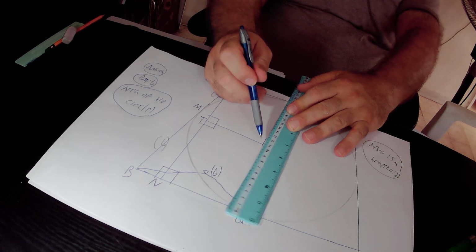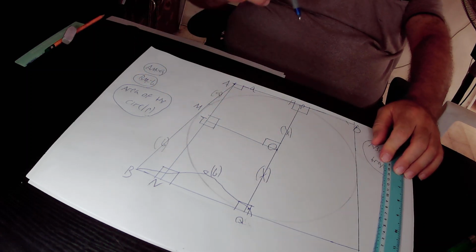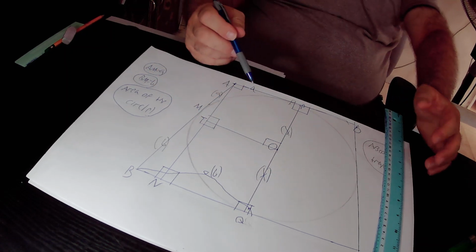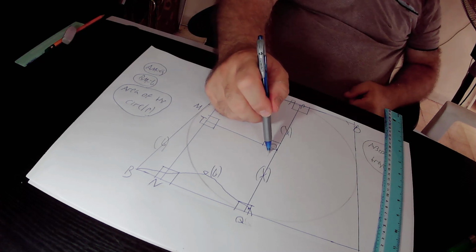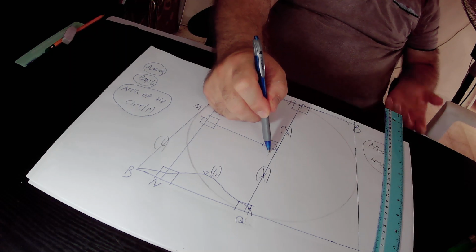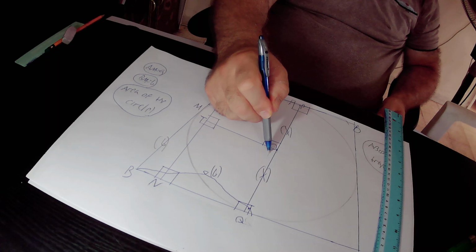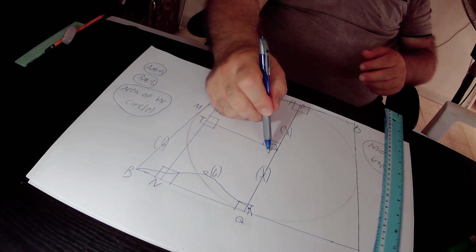Likewise, inside the lower quadrilateral TOQN, we have 1, 2, 3 right angles. The sum of 3 right angles is 270 degrees, so 270 degrees plus the size of this fourth missing angle must be equal to 360 degrees, according to the same rule that the sum of the angles in any quadrilateral is equal to 360 degrees. Therefore, this fourth missing angle must be equal to 90 degrees in its size.